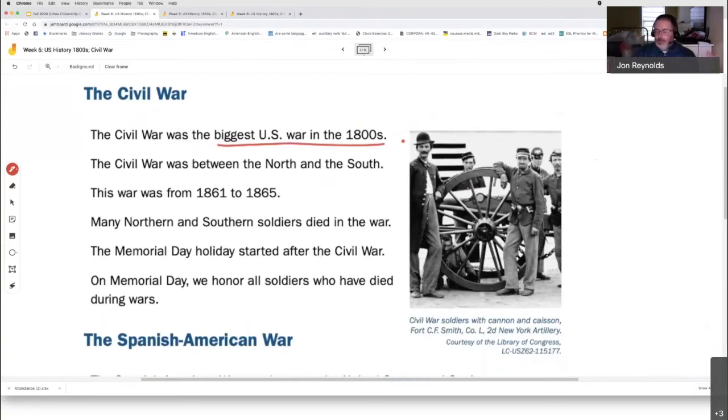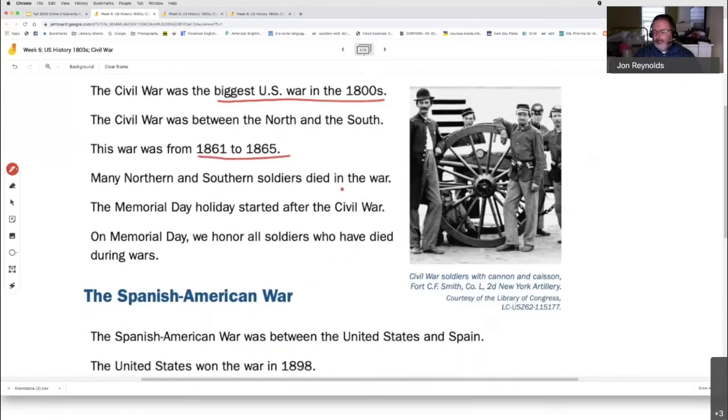Some of my students come from countries where different territories and different peoples are fighting against each other. For example, Elaine from Hong Kong: Hong Kong was originally part of China, then became part of the British Empire. And Saba being a French colony, so some of you know what happens when you have different populations and different groups who have different ideas and different cultures. The Civil War is one we're going to talk about in more detail in just a moment. The Civil War was from 1861 to 1865.